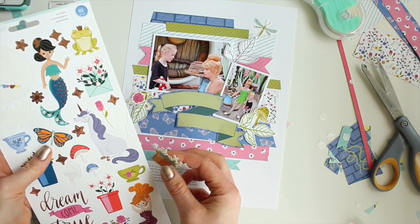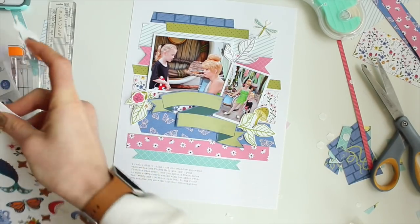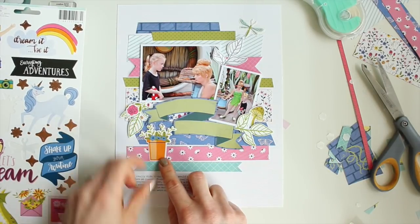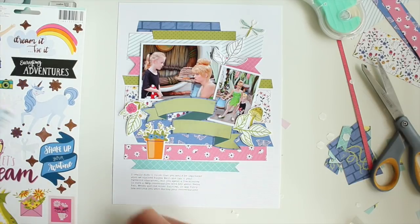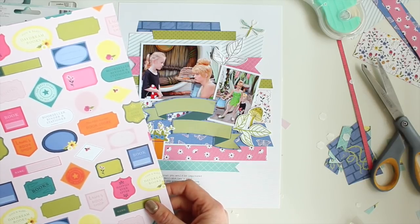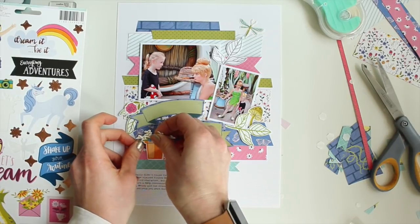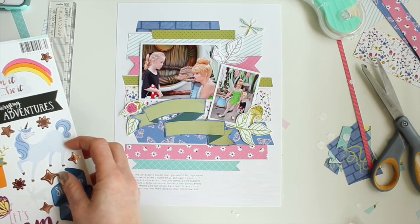Just gonna keep this flower pot on my finger until I decide what I'm gonna do with it. If I stick it there, that orange just really bothers me. So I might have to find something else to go along with it. I love fussy cutting things out, and this sheet has little things on it that are perfect for cutting out little tickets and things like that.